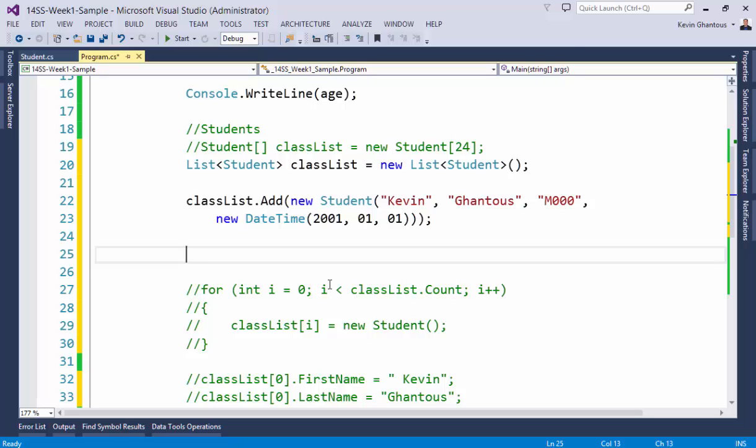In an ideal or normal situation, you wouldn't be declaring or initializing 24 students by hand in code. You would probably be pulling them from another source, a text file, a database, an XML document, a web service call, somewhere else that data would be stored. Because you want it to be dynamic, you want it to be retrievable, and the term is serializable, savable. You want to be able to serialize data somewhere else and then deserialize it, bring it back into your application and make it usable.